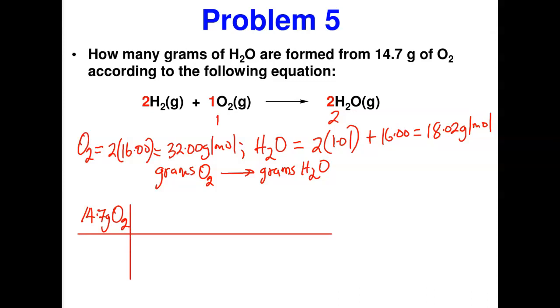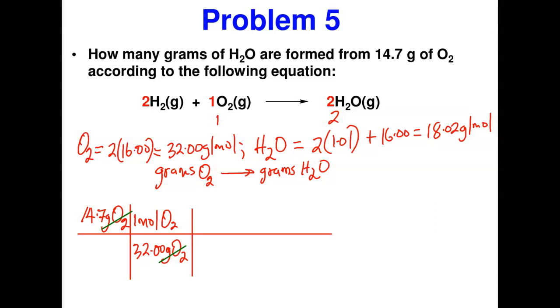Now, I have to convert the 14.7 grams of oxygen to moles of oxygen using the molar mass of oxygen. Look at the molar mass of oxygen here. It's going to be 1 mole, and of course, if you're going to do that, you have to cancel the grams. So 1 mole of oxygen is going to give us 32.00 grams of oxygen. Again, I draw another line. You should always cancel at any point so that you know you're not going to be wrong by canceling immediately.